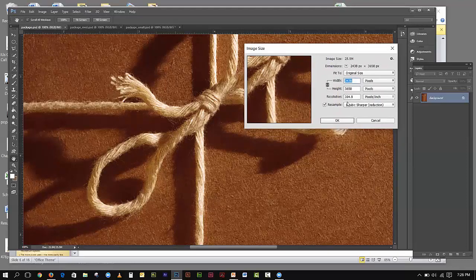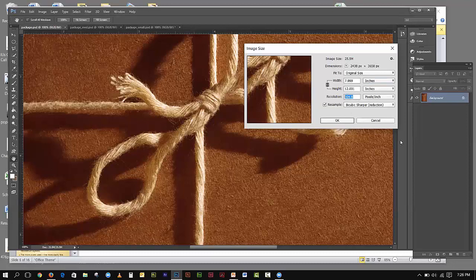Now this one here, there's another thing that I could do if I wanted to. Let's say, for instance, that this image was going to print at that size right there. Let's go to inches. So this is going to be printing at 7 inches right here. I need it to stay at 7 inches. I want to bring this down to 150. The reason I want to bring this down to 150 is because it's not going to be printed on a high-end printer. It's going to be printed on a color copier. So what I need to do with this is actually reduce this resolution here.